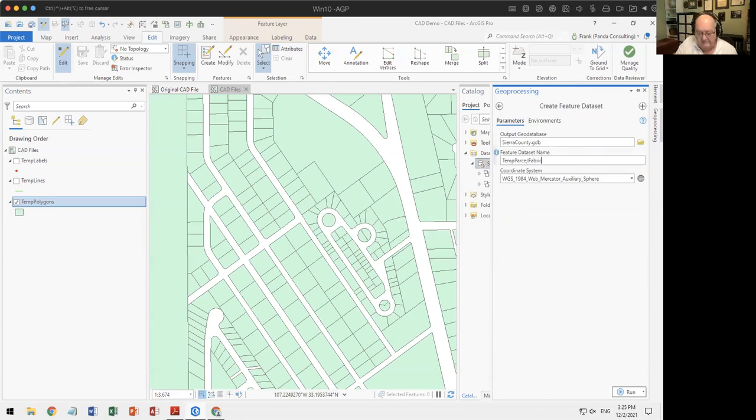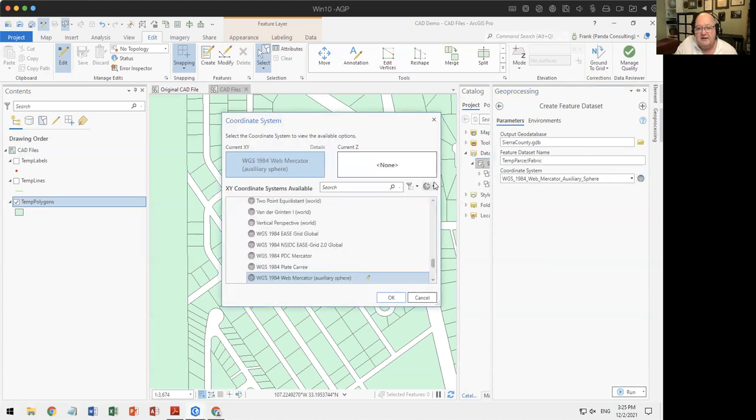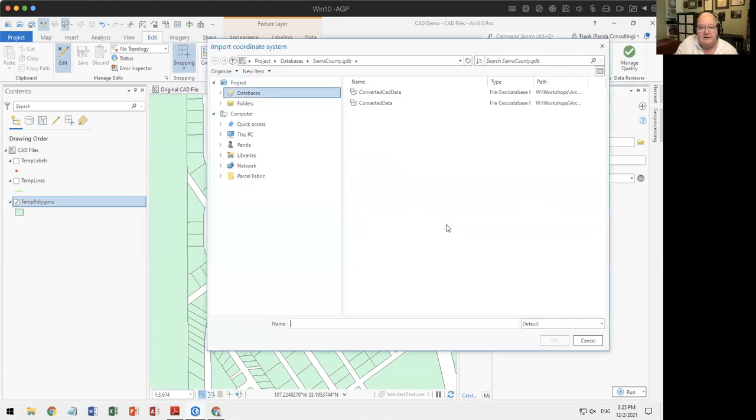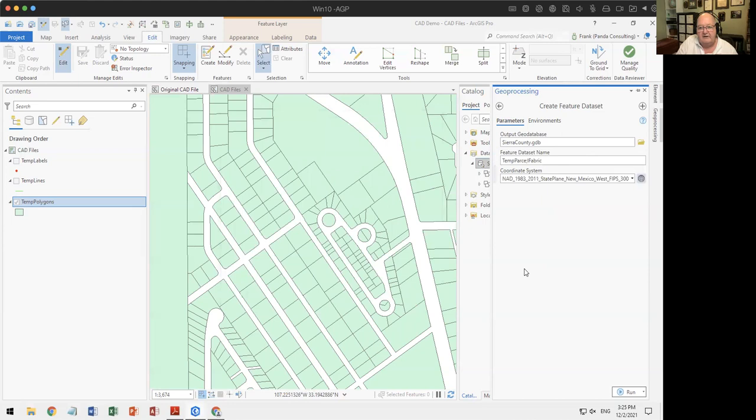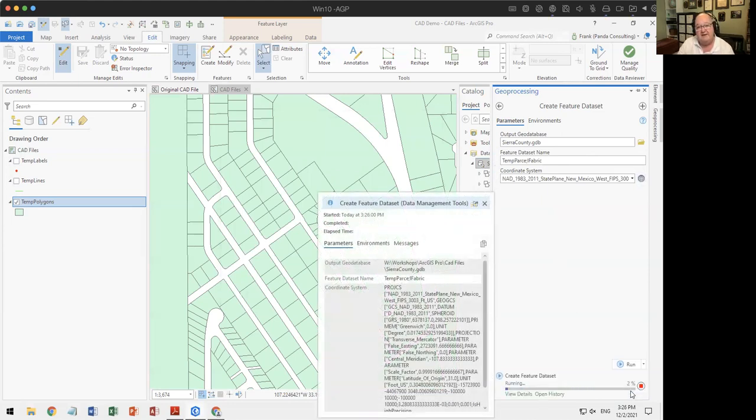I'm going to spell that correctly. And then I'm going to use the projection information that I have and tell it to assign that. I want to make sure it has the same projection information in there.